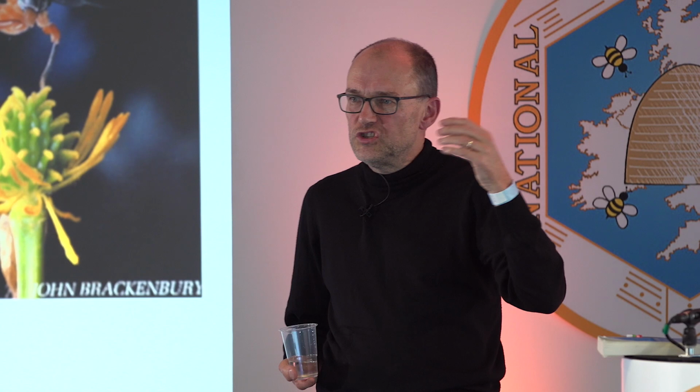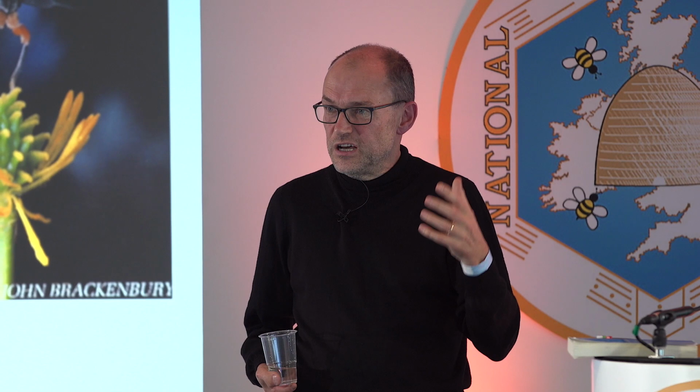Their evolutionary strategy is around fighting and defense, and aggression is an important part of it. They're obviously carnivorous, and therefore they have to be able to catch things, so they have to be better fighter aircraft, but they don't have to be such good freighter or cargo aircraft. That's how they've evolved to have advantages in some ways and disadvantages in others. That's to the best of my knowledge, but I'm no expert on hornets.